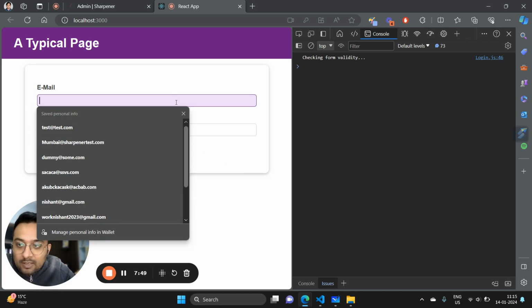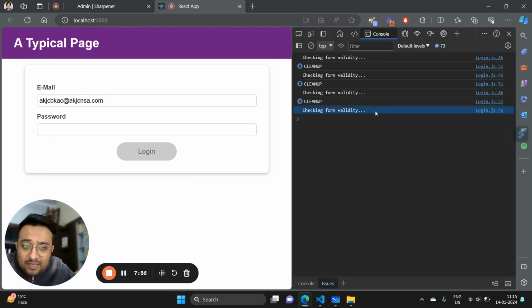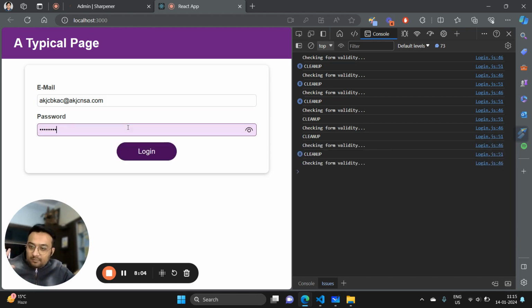I will just show this to you. Let us say I entered some email. I entered this email, and I'm checking this form validity. Now just see this. I have provided a valid password. Now, if I press another keystroke, so basically if I enter one more character, the password validity will not change. Right now it is true. Password is valid. Even if I add one more character, password will still be valid. It will not change to false.